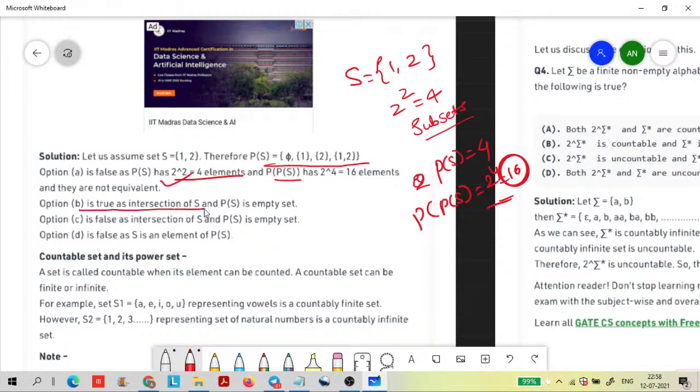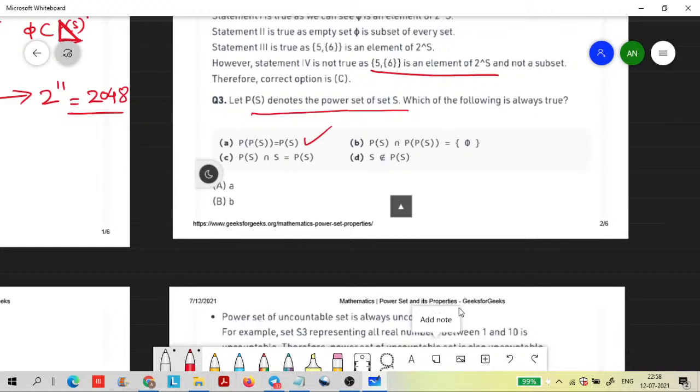Option B is true, as the intersection of S and P of S is the empty set. Suppose we consider 2 elements, then the power set has 4. The intersection with P of S is empty, meaning there is no common element.